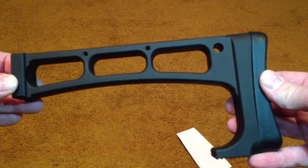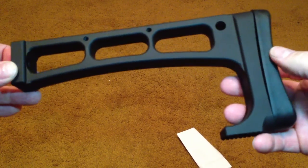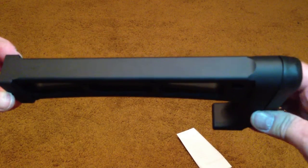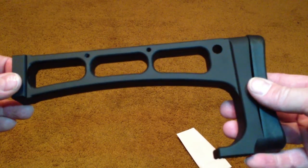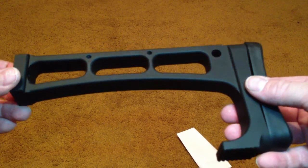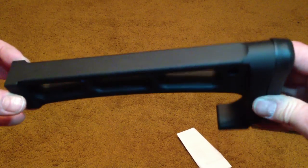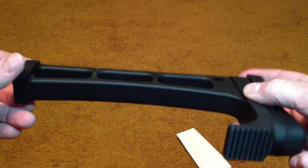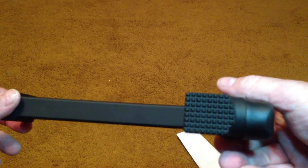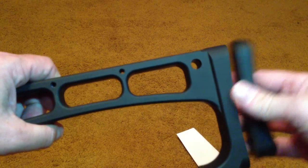Check them out — they are on the web. Carolina Shooter Supply. I have gotten a lot of things from them over the years and I have never been disappointed. I converted a Saiga with parts they supplied, and I have gotten mags from them — all kinds of things for Saiga, and pretty much any AK that you might have. Great resource, highly recommend them. This is Max Headspace 9mm — have a good one.